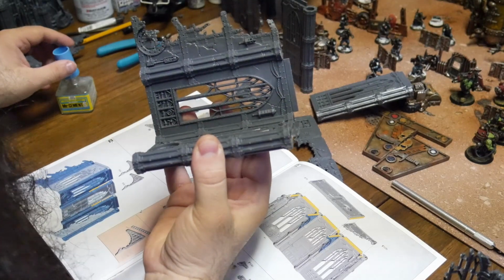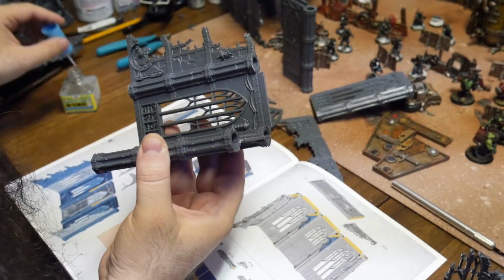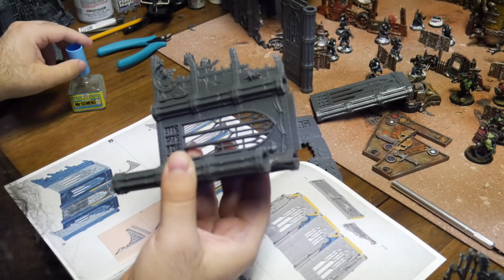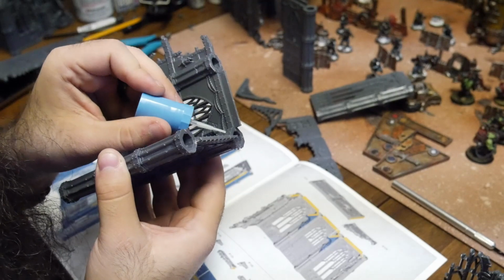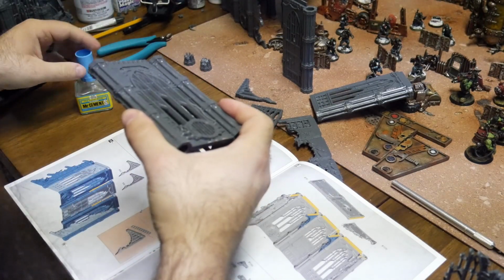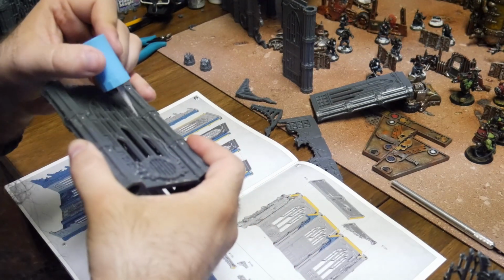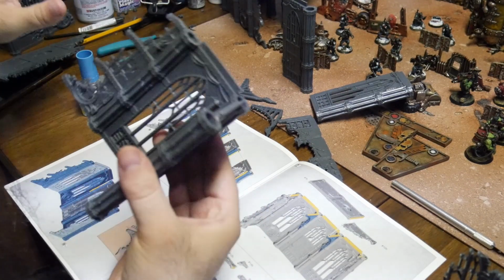Now you might have to hold these different ways. It's going to get kind of funky as it gets big. But you shouldn't have too much trouble. And if you want to do it in subsections, like if one wall is facing this way and one wall is facing this way, build each of those walls and then put them together. Just work in a way that's easy for you and it's not going to cause you too much grief. So here we go. Switch this over to the other side. And then we'll come back one more time.